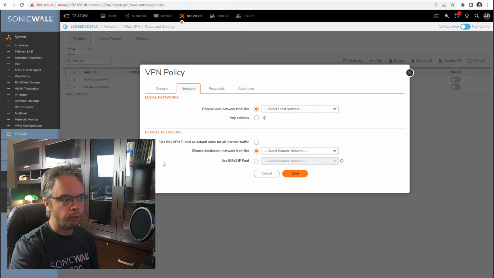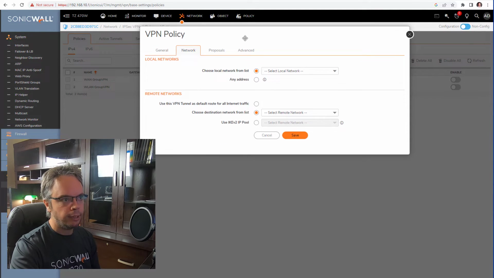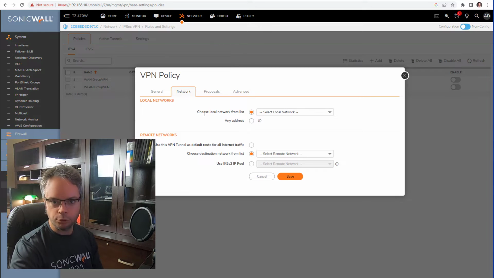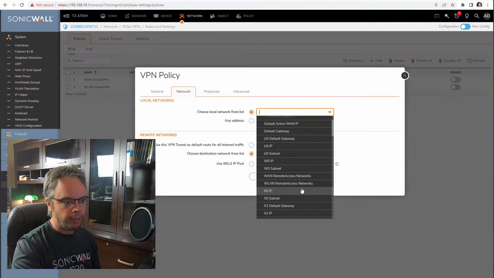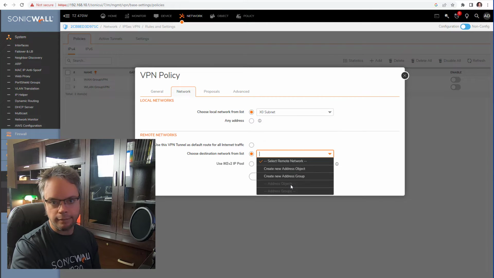Network. Here we are talking internal subnets. That was external IPs, now we're doing internal subnets. So I want to connect X0 on my firewall to the X0 of the other firewall. So simple here, drop down, pick X0 subnet, and for the remote network, as you can see, we don't have anything. So we need to create an address object for the LAN, the X0 subnet of the other firewall, the head office in that case.